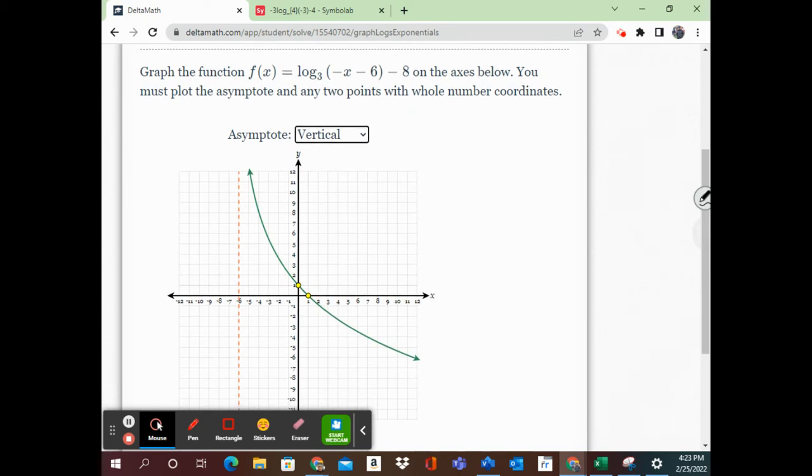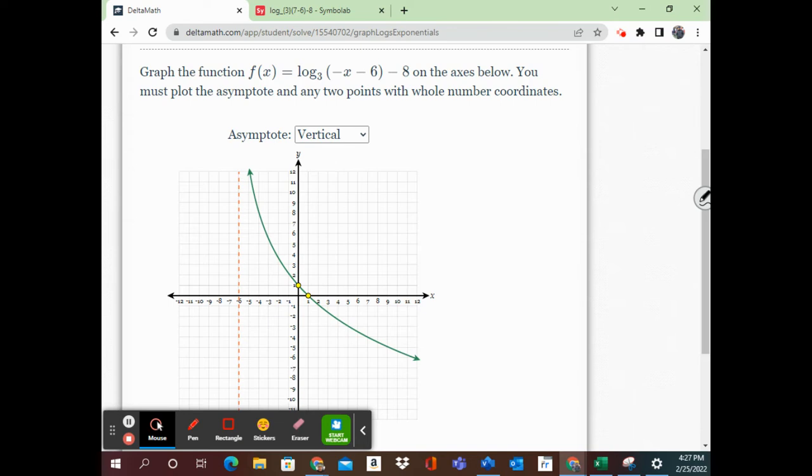So now I want to be able to use a calculator here. Personally, I would rather have a calculator so that we can graph, but really just use the logarithm to change the base so that we can see where our points are going to come from. All right, so right now, I know I have the vertical asymptote here, right?